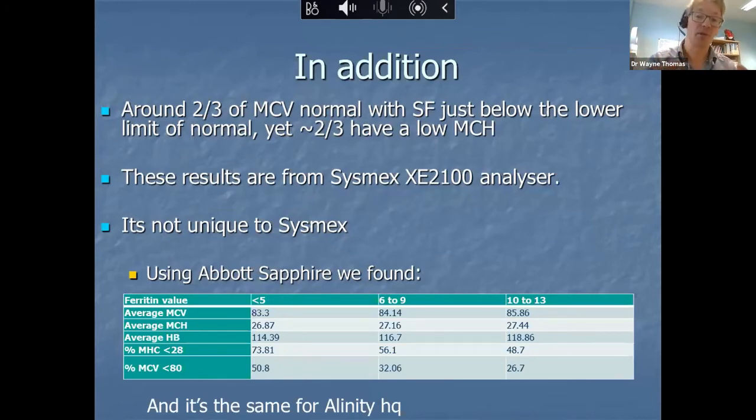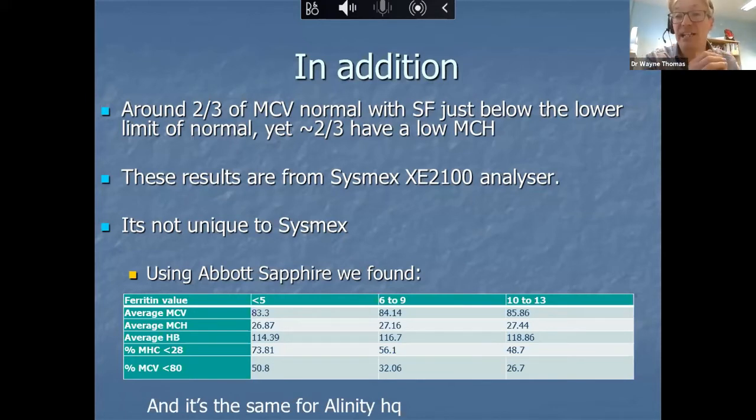It is that the majority of people who've got a serum ferritin below threshold of normality, they start with a normocytic anemia. And really, that's when you need to diagnose them, because that's when there may well be a pathological process which you need to know about. Now, it might be slightly different for, say, Hb, but without doing the studies, without actually looking at it yourself within your own population, how are you going to know?